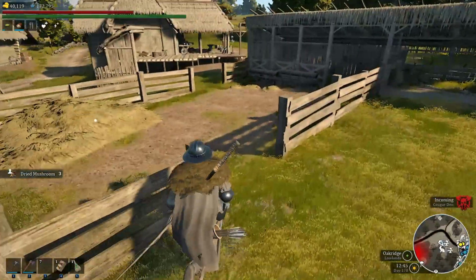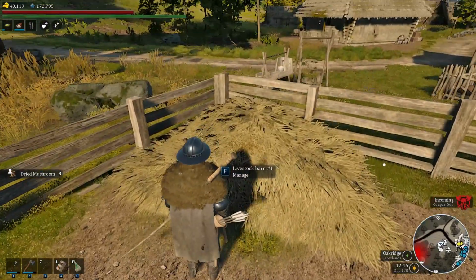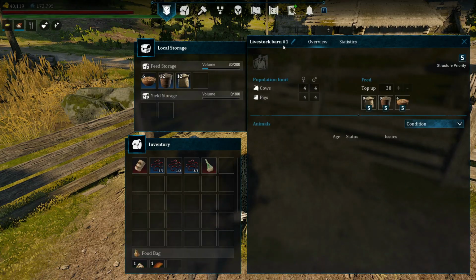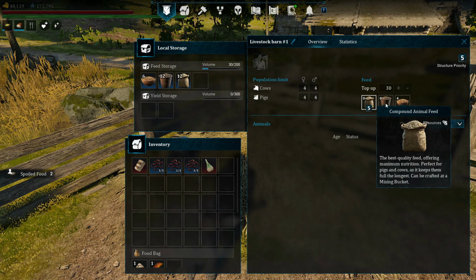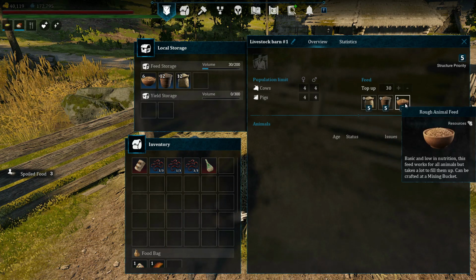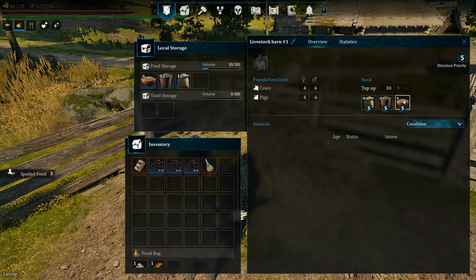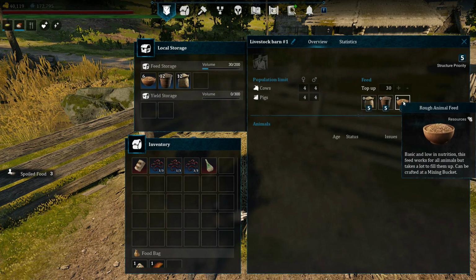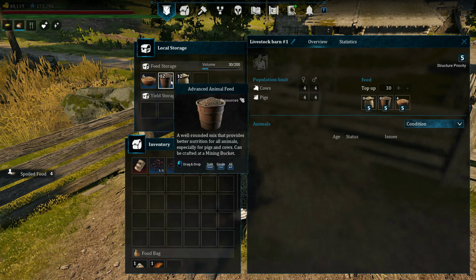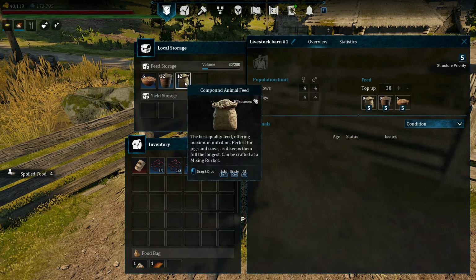This is going to need feed for the stuff. We'll go over and get some livestock as soon as this raid takes place. So here you can see in the livestock barn, we've got different types of feed: compound animal feed, advanced animal feed, rough animal feed, which we're crafting some of right now. It looks like we've already got some rough animal feed, and I assume that people will... Oh, people have already brought some... No, that can't be right.